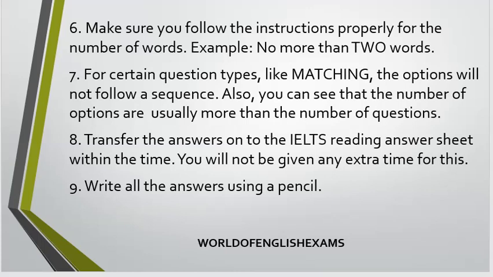For certain questions like matching, under the matching question types we have many categories, like matching the list of headings, which paragraph contains the following information, matching the nouns with the given information in the text, and so on. The heading itself tells you that it is matching, which means the options are not in a sequence. So you need to be very careful when you're matching the options, and you can also see that they give us more options than questions. This is just to mislead and confuse us, so we are not going to fall prey to it. We need to adhere to the instructions, and we should know the facts. If you know how to do it and why you are doing it, then you are definitely positive to get a band 9. Then the next tip is transfer the answers to the answer sheet within the time.